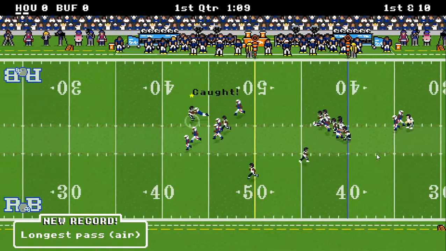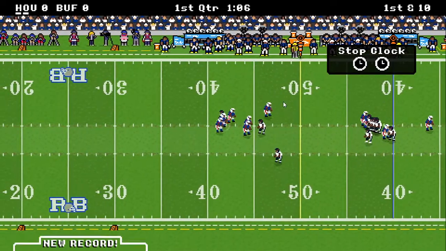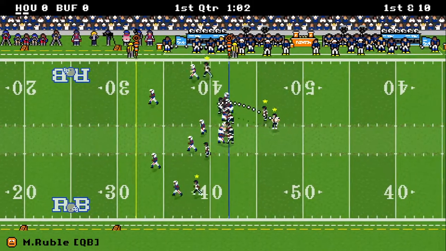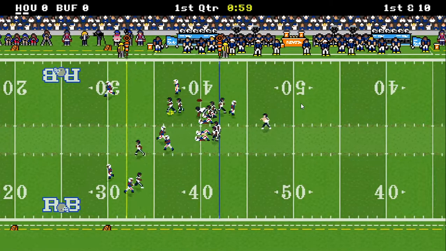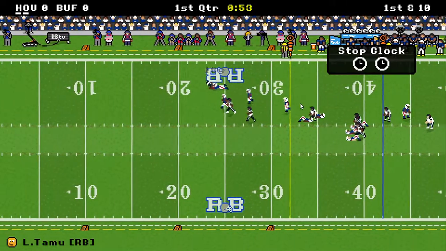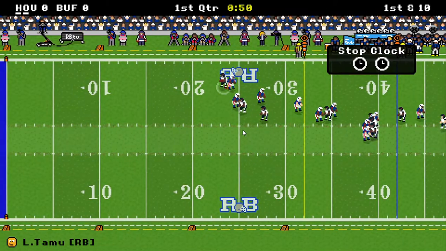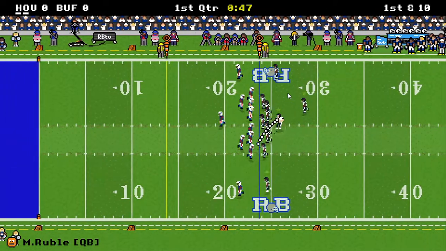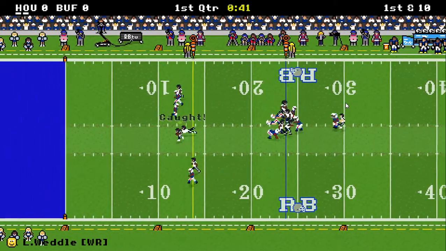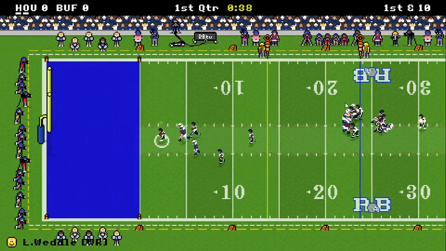And we get the first pass here. We got an 18 yard gain. Not bad. Alright, so he's open here. Open pass. It's caught. Alright, let me use my skills here. I have a really good wide receiver. He's like a 4 star. He's probably my best player. My QB is a 4.5 star, but my wide receiver is the best player. Here comes my 4 star. And it's a touchdown.